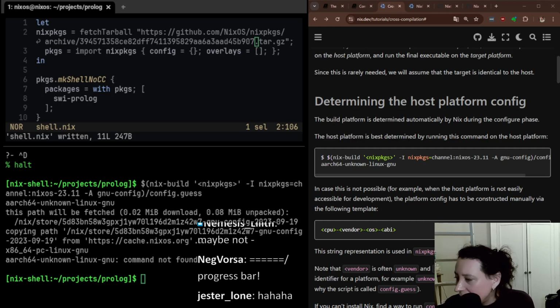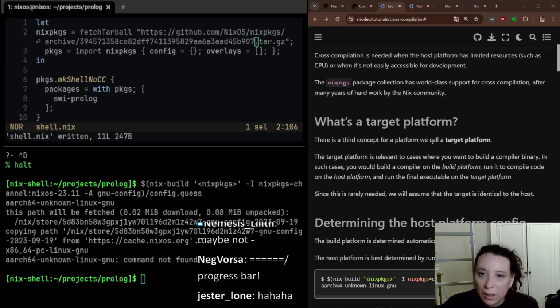if you work on an x86-64 platform but you want your program to run on ARM, could be a case. Okay. But the host platform would then be the ARM, right? Because that's where the executable is going to run. And that's your target. Also, the host and target are the same. But the build platform is going to be your local machine. That's how I would take that definition.